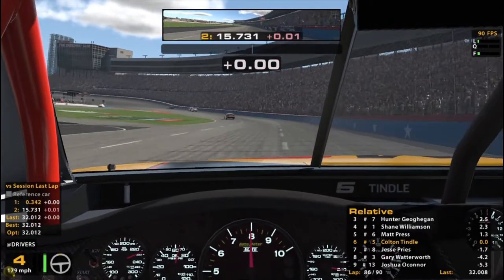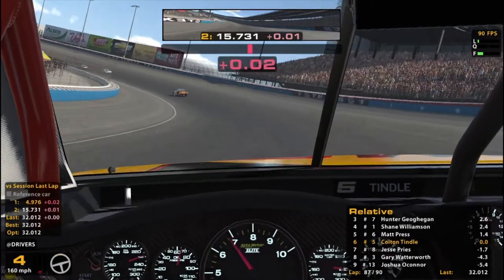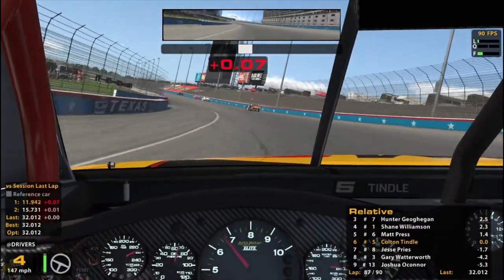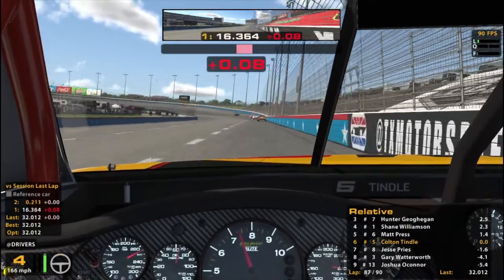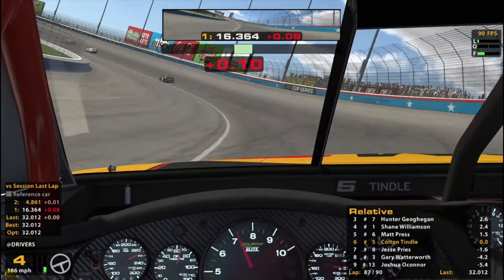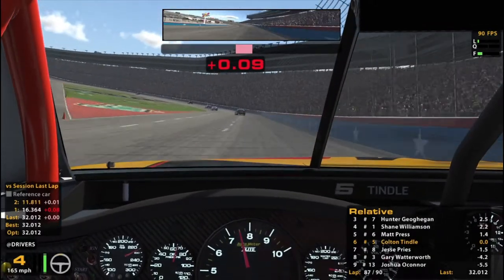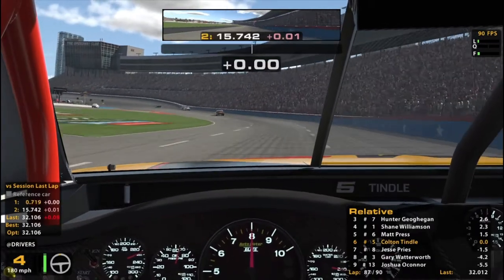Let's just not bring out a caution, guys. That's all I ask. Finish this one without one weird caution that puts us in a weird spot, and finish this off otherwise green. That's a pretty good race, I think. All right, that'll be 3 to go.